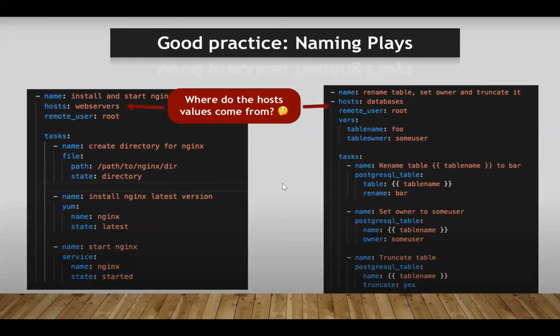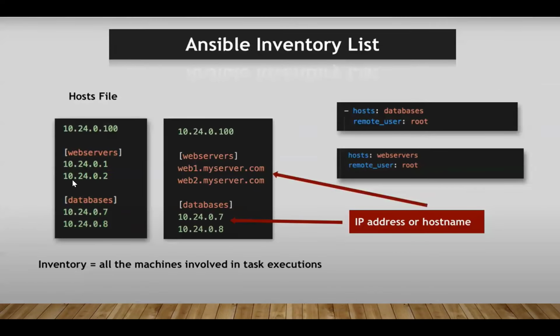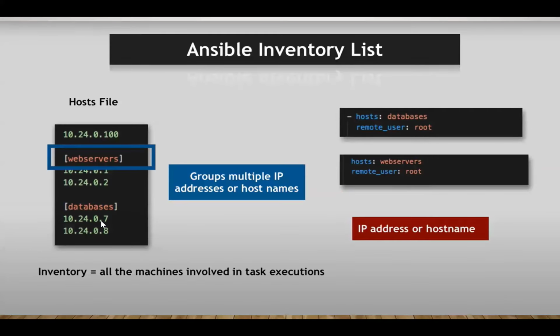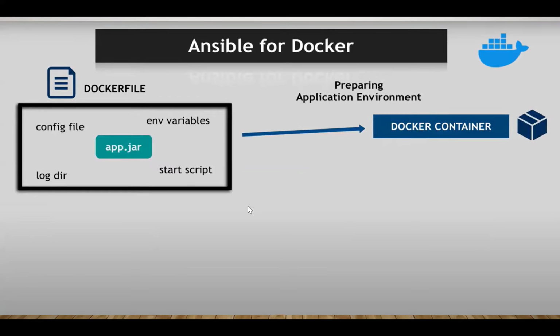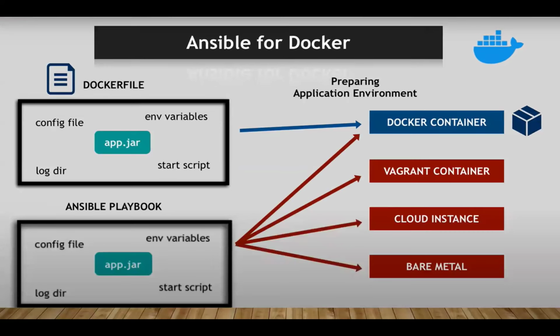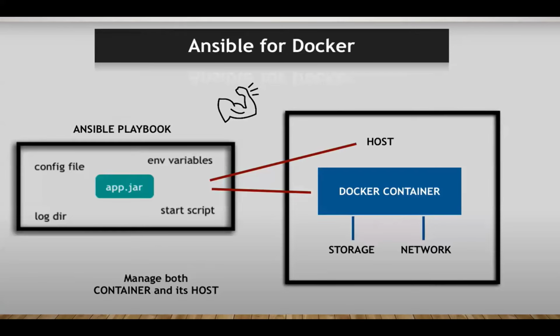Then where does the host value come from? You got it. Host value is coming from the host file, right? And the host file looks like this. This is just for the differentiation that we looked at. And again, you can install Docker in the same way, right? Do all the multiple changes over here. So this is a little advanced version of the same thing, same task, you can go to an advanced version as well.